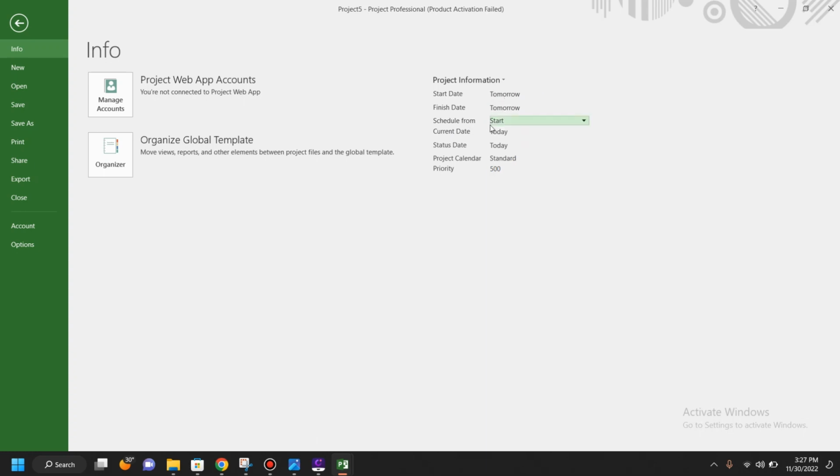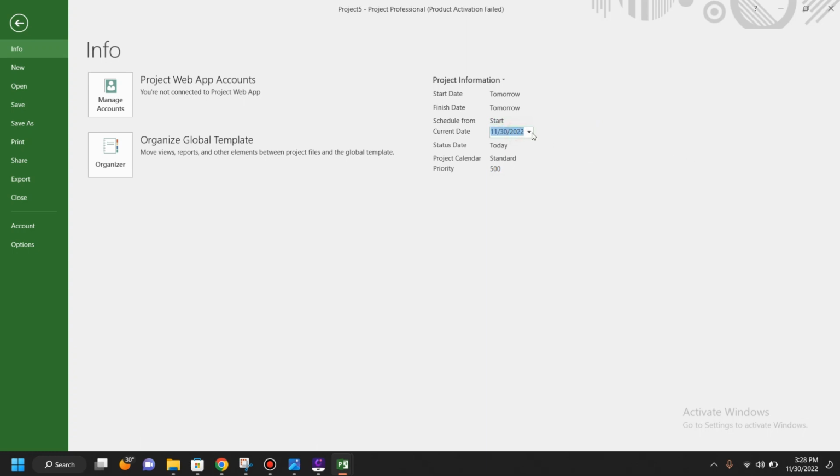Also we can plan the project backward. Right now you can see the project is normally planned from start to end, but we can also plan the project from finish to start. Say suppose you are developing a project plan for a mobile application launch or any particular application, so you definitely have a finish date in front of you, so you can plan the project from a backward point. But in 90% of the cases we plan the project from a start point, so we are keeping the start point in here.